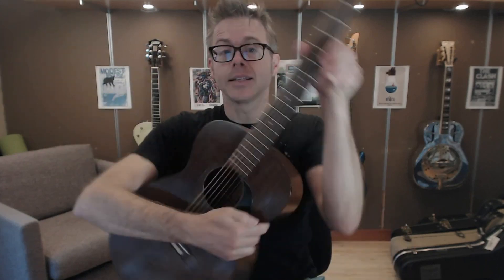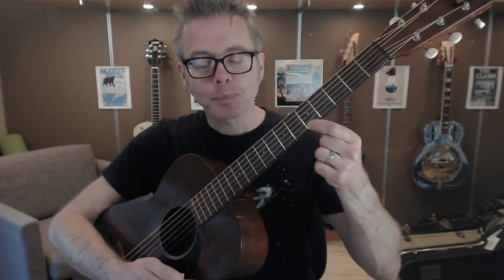I call it fretting close to the highwire. The idea is that whenever you're fretting a note, try to get as close as you can to the fret wire that is closer to the body of your guitar. If you're a righty, it's going to be to the right of your finger; if you're a lefty, to the left. So if I'm fretting the fifth fret, I want to get my finger up really close to the fret wire — not on top of it, because then it'll sound damped — but just to the side of it, so it sounds nice and bright. The closer you get to the fret wire, the less hard you have to press.